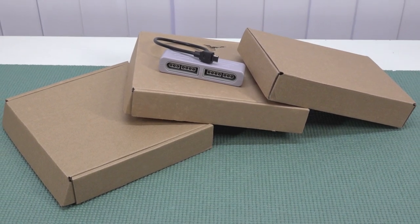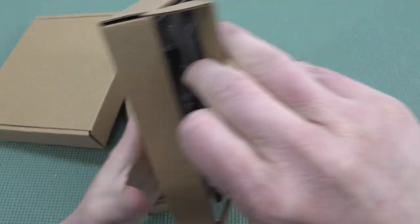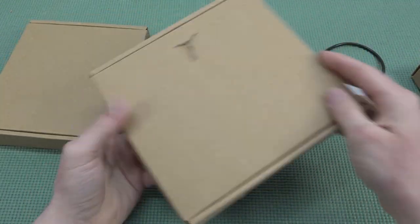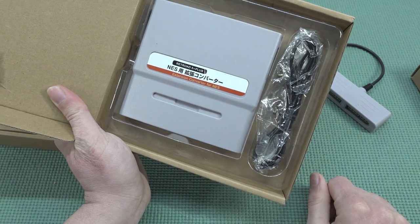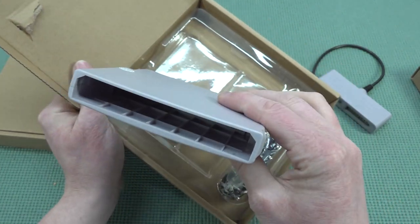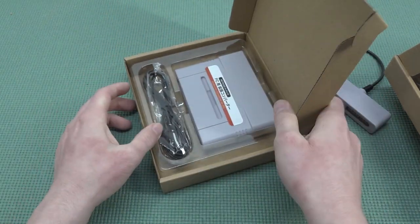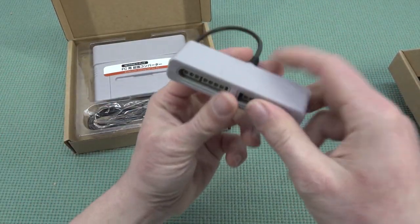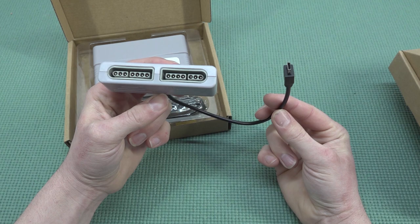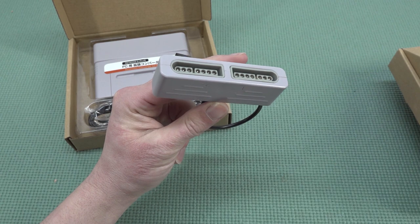I couldn't really find every single one of the converters. Basically, you can get converters — this version is for the Game Boy Classic, then we have the one for the normal NES games, which is absolutely gigantic. And then we have the one for the Famicom games. We don't have the option to plug in controllers like some portable devices, but we have an adapter — I tested it and it works like a charm, so we can even use original controllers.